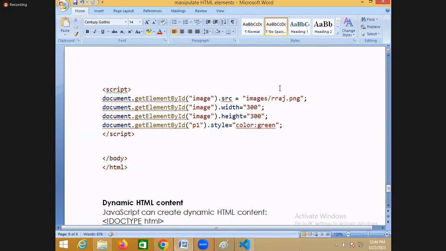Write. Document dot write. Will it write in the same document or a new document? New document. It will not write in the same document. It will write in the new document. So for that you use document dot write.